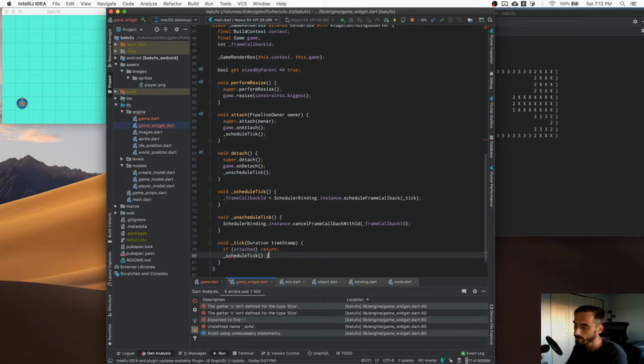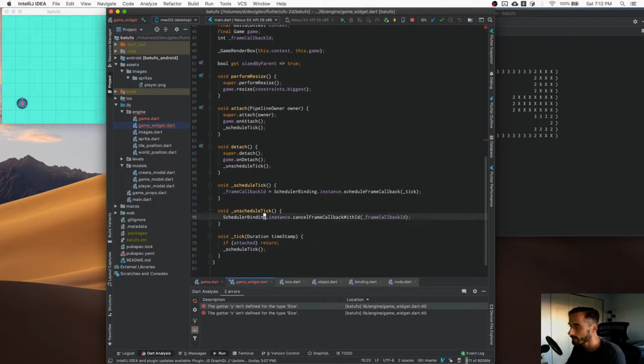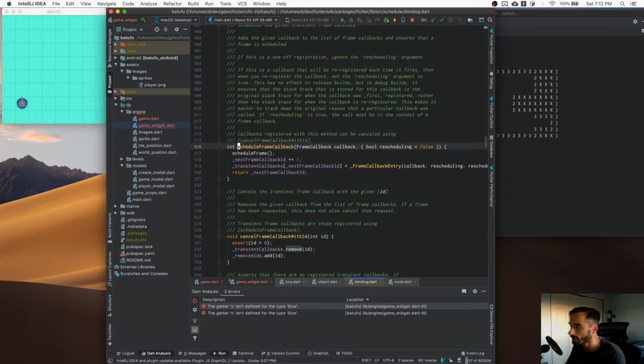Why do we do that? Well, because we're not setting an interval, right? So we have to reschedule the tick. So we got called here, right? Then we tick, and then it gets removed afterwards. So if you look at that, then basically when it ticks, it will basically remove us.